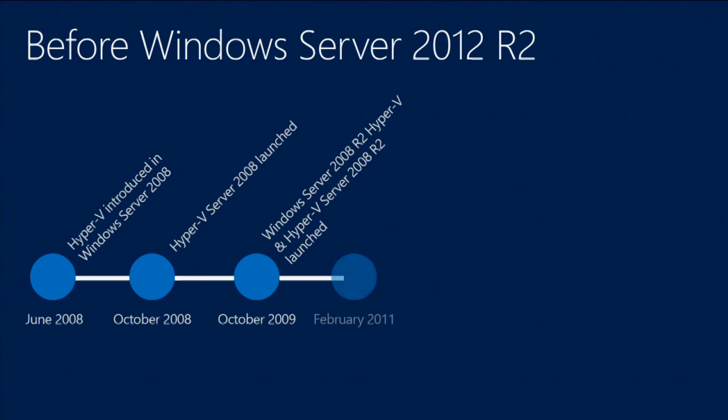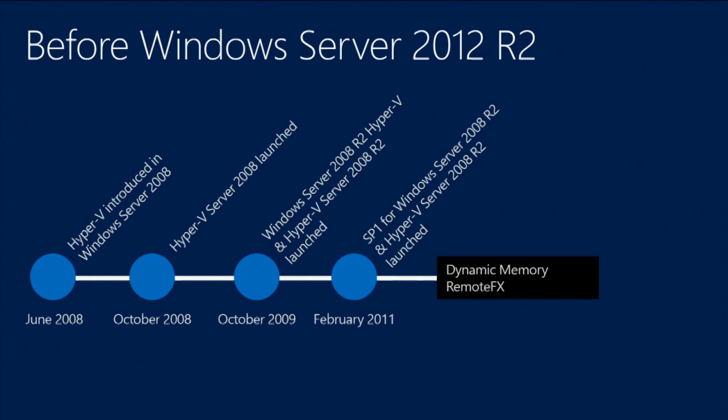But then we fast forward again, and we launched Service Pack 1. Now, service packs don't normally bring, or at least at the time, they didn't normally bring features. We have to think back to XP SP2, where features were introduced as part of the service pack. But for Windows Server 2008 R2, there were some significant features introduced for Hyper-V.